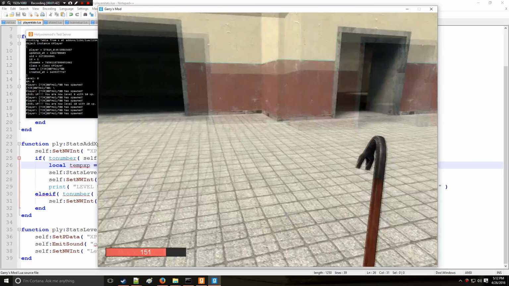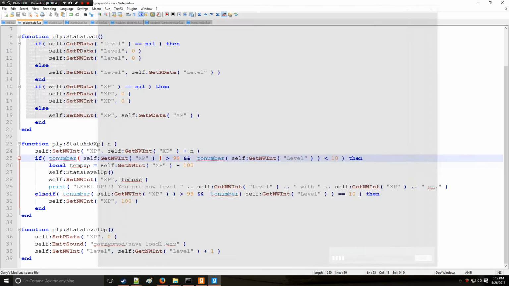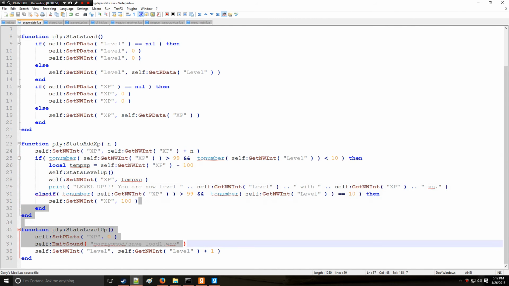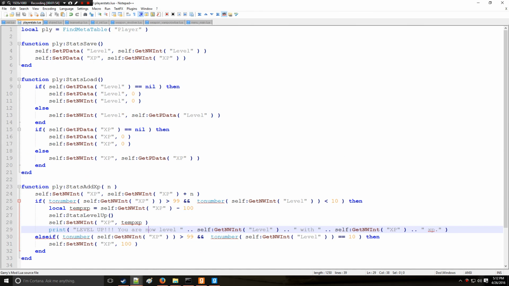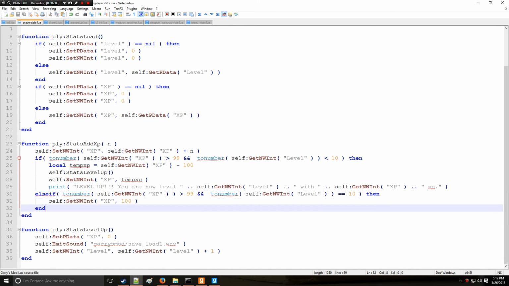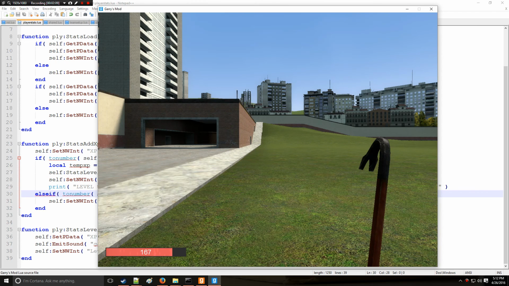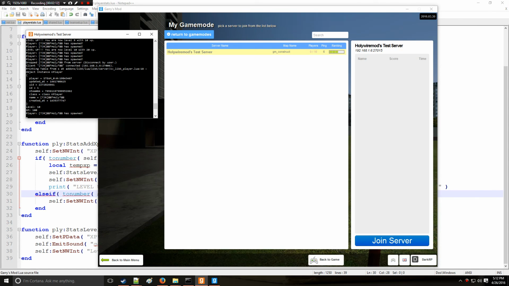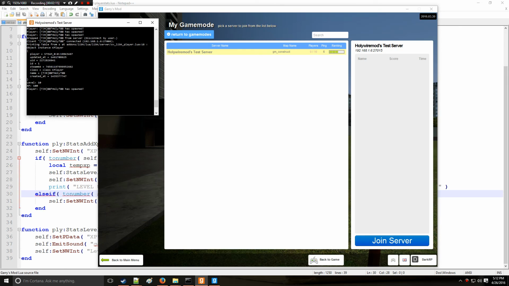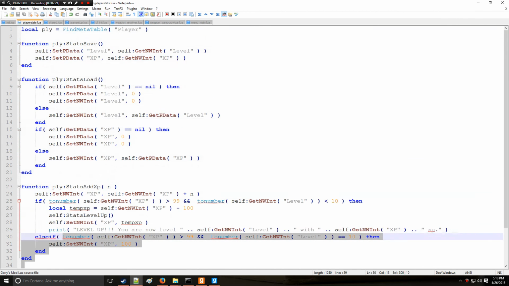And now I kill myself again, but notice now I don't level up because I'm at the max level of level 10. So if I go here and rejoin, as you can see, all this works very well. Now if I rejoin the server, it's going to load my level and it's going to show an XP of 100 instead of 120 or whatever, because it's going to keep this value at a consistent constant value. So I joined the server, and now it says right here in the console, level 10 with 100 experience, and that's going to confirm and solidify that everything is working just fine.